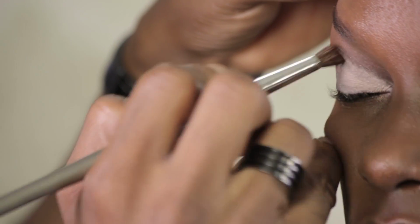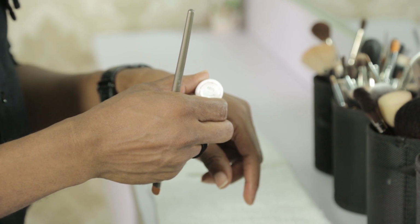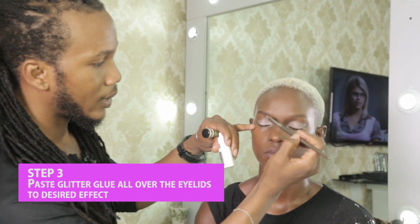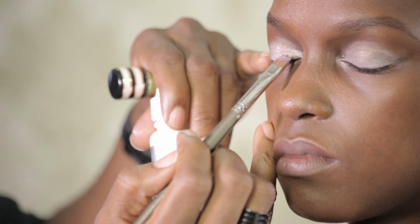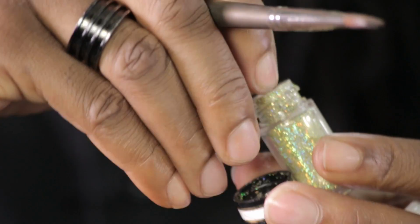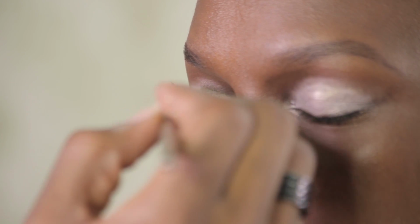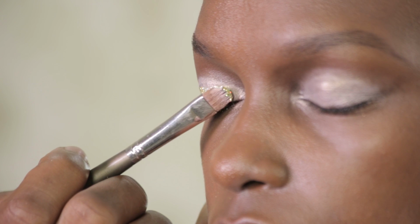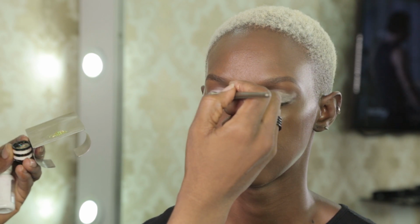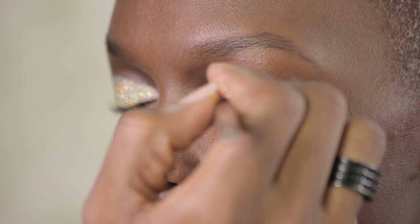Next, I'm gonna take my shadow brush and my Bionic glitter glue, pasting it right on the eye. I'll be going with a MAC golden glitter glue. I'm pasting, not rubbing, on the eye. That way your glitter adheres more to the eyes and gives you that sparkly pop that you're looking for.